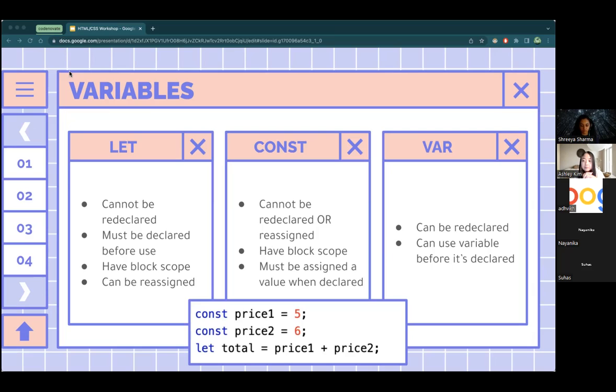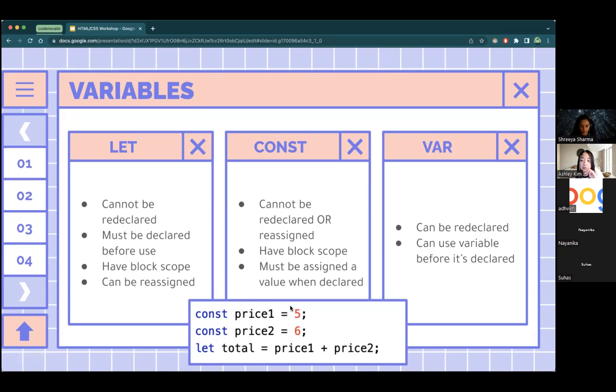But yeah, let has a lot fewer bugs associated with it because it's not as flexible. So you can't use it in every case. You can't use it before you declare it. For example, in this example at the bottom, let total is equal to price one plus price two.